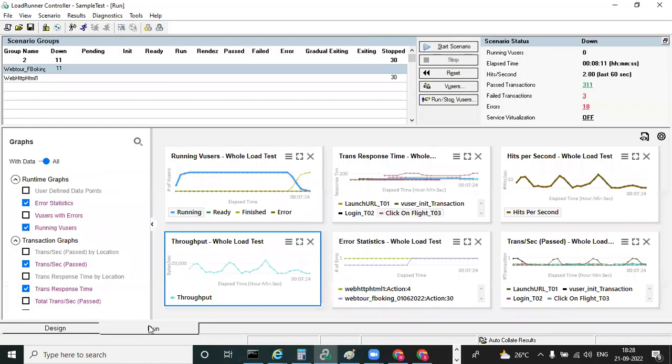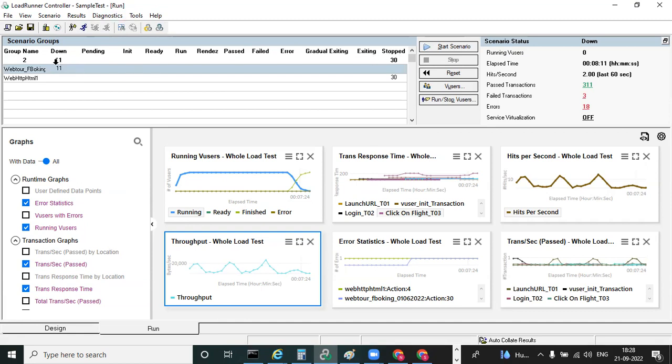Now going to the run time. You can observe the same options are there here also. You have a scenario group, where the scenarios that were designed are displayed. There are states like down, pending, initialization, ready, run, rendezvous, pause, fail, error, gradual exiting, and exiting, stop.